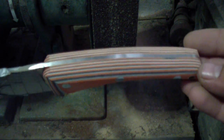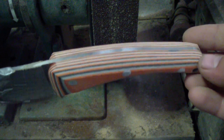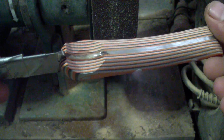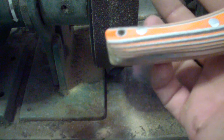This is gonna be pretty sweet. This is actually the Bengali Tiger Stripe G10, which is pretty sweet. Orange, black and white. I think it's nice colors. Definitely something else. I had this one for a while and was waiting to use it for something cool. I think this is gonna be nice. This actually already is very comfortable. So once I knock off this finger choil, very good, comfortable functioning handle.